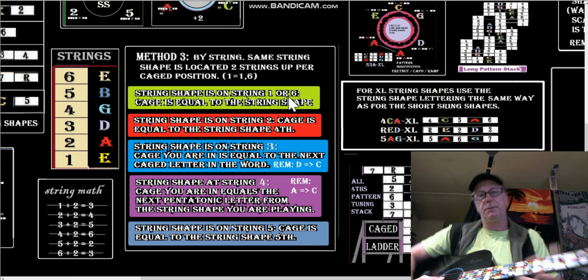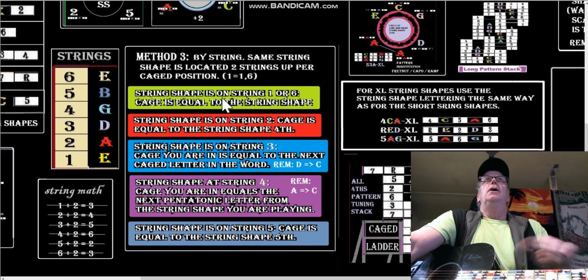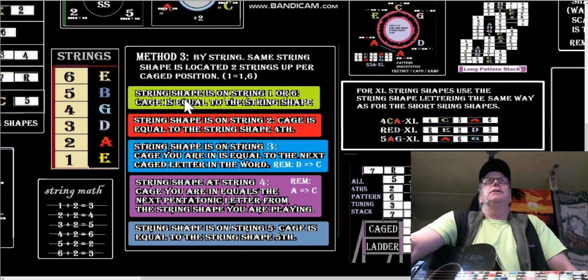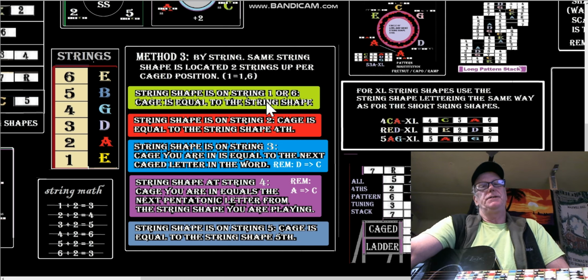Okay, almost didn't get the bottom part. So you want to know what your pentatonic scales are. Okay, so that's the easiest one, right? The string shape is equal to the cage. Of course, you have to know the string shapes are the bottom and the top strings of the cages in the scale fragments of the diatonic scale. So it's not easy in that respect, but once you know that, it's the easiest one.